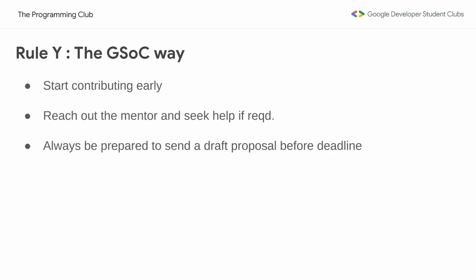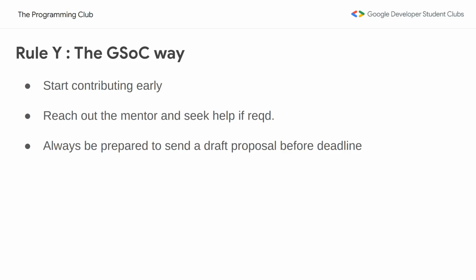Cool. So the GSoC way of doing things is, it is really important to start early contributions. Early contributions give you some gap of time in the GSoC timeline, so that you can understand the code base or the project which you are aiming for. If you start early, there are higher chances that you would understand the project better than others, and with better understanding, you should create a good proposal and send it to the mentor, because proposals are the main part in GSoC on the basis of which you get shortlisted.